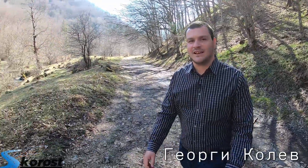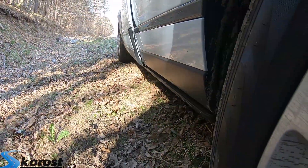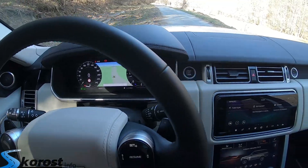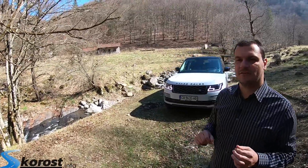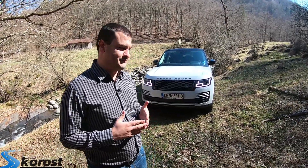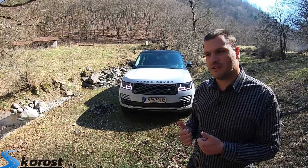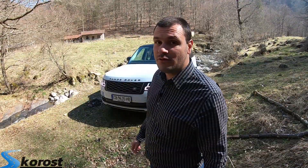Hello! Today we're enjoying the beautiful Bulgarian nature with a real legend. Here we have a facelift of the fourth generation Range Rover. The car has been around for over 50 years since it was first presented in 1970 as the first luxury SUV in the world. Its appearance was a real sensation — it was the only car to be presented at the Louvre as a result of industrial design. Until today, there is no other car quite like it. They call it the Emperor.